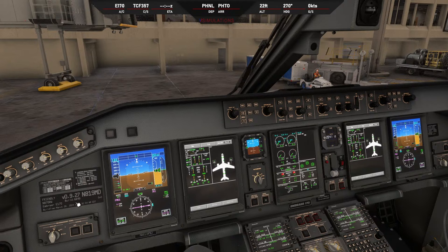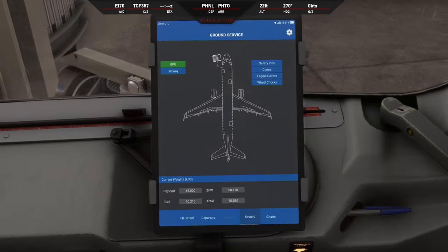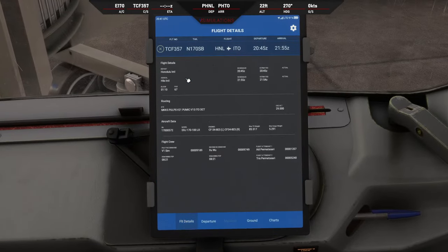In the current version of this airplane, the best way that I have found to do my pre-flight is as follows. I'll show you, I already did this part. You go to flight details, and you import your SimBrief flight plan. It does have SimBrief implementation, so you click download. I don't have the screen here right now. You click download. It brings it up to this little spot up here, and then there's a little check mark. You click it, and then you're fully uplinked to your EFB. So that's pretty self-explanatory. Get your SimBrief set up here.